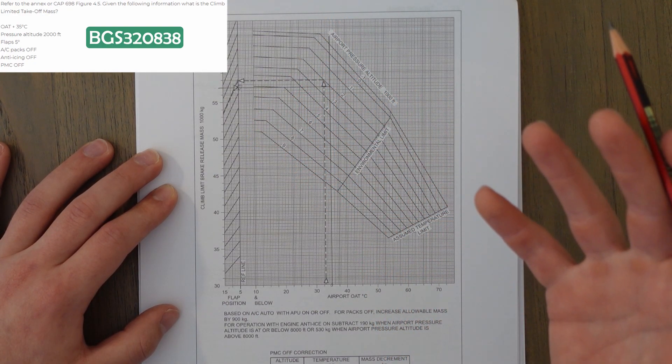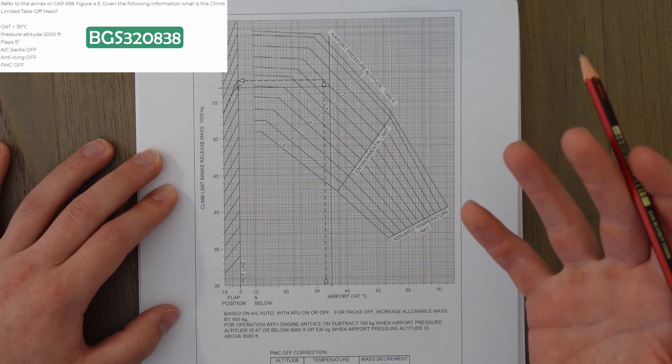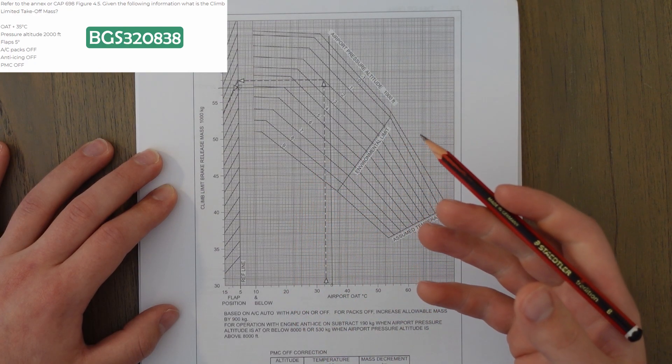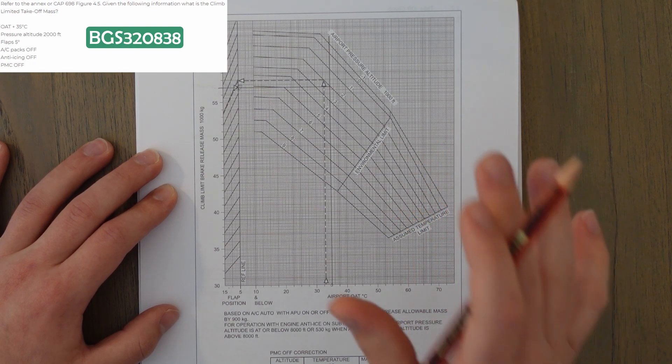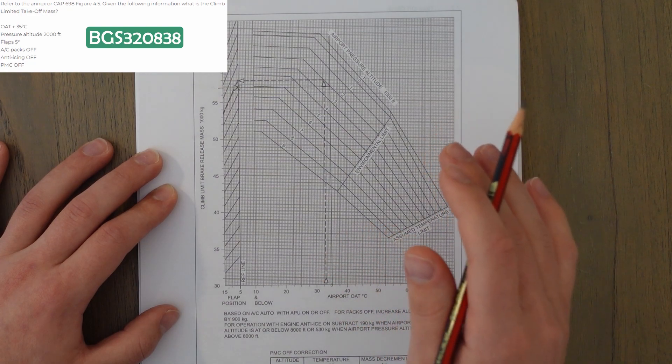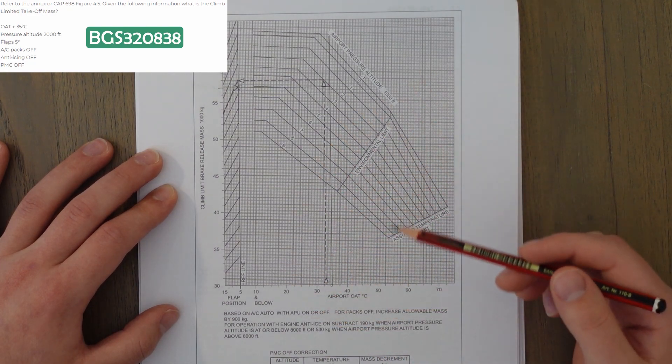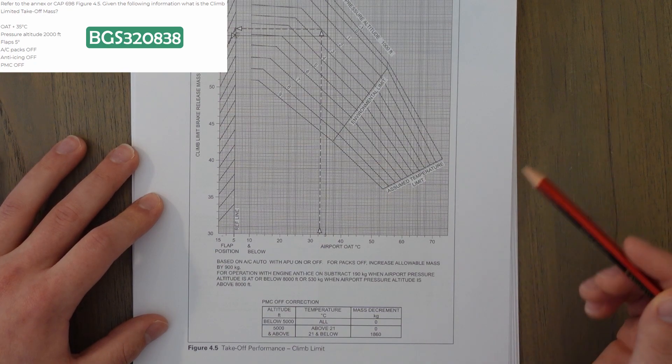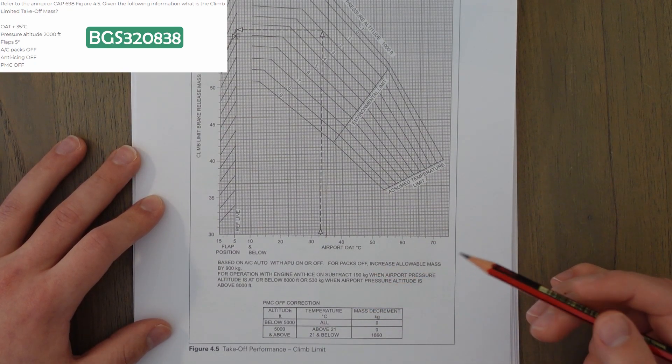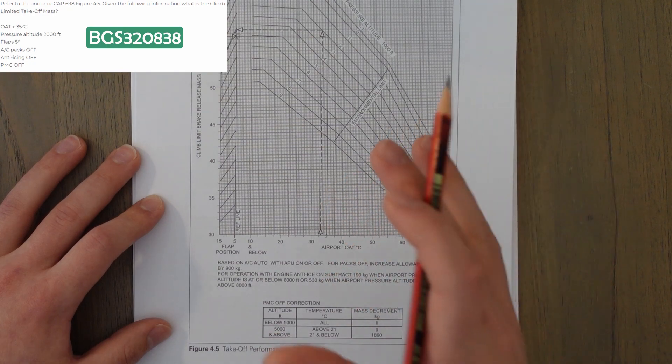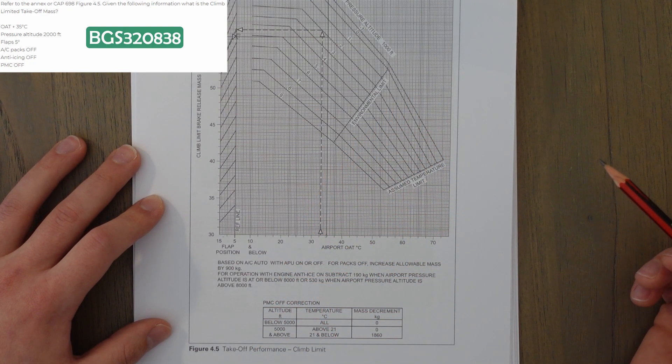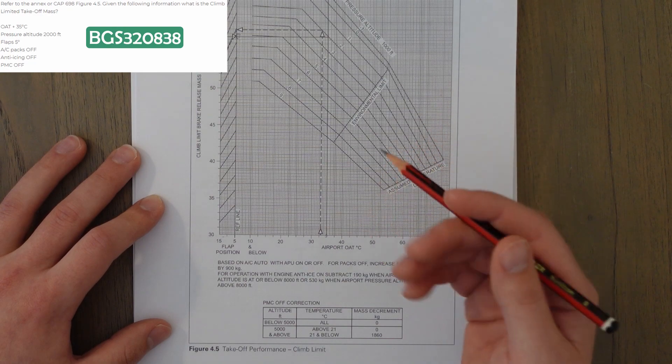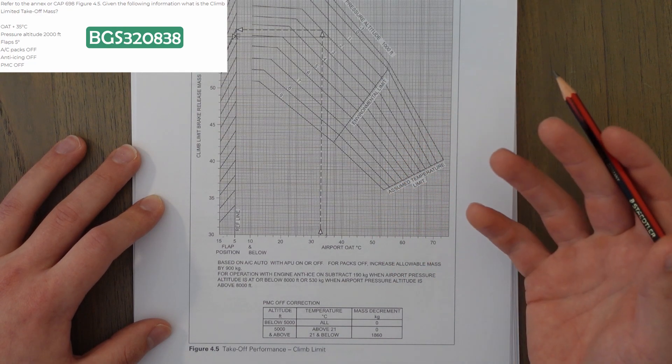which seems pretty reasonable because the answers given were 53,700 kilograms, 57,000 kilograms, which we like, 57,900 kilograms, and 52,800 kilograms. But one thing that I must stress about when using these graphs is you need to read the whole graph. You need to read these notes at the bottom, and there's a little table at the bottom here, which if I slide up, you can see. You need to read these and take these into account to catch yourself, to catch any tricks and not do yourself out of marks. So, these notes are normally to do with corrections should the configuration of our aircraft differ from that ideal configuration used in the example.